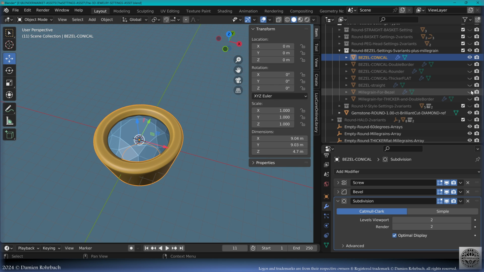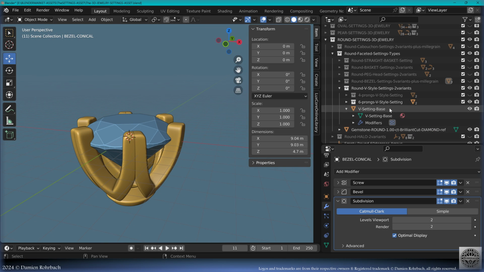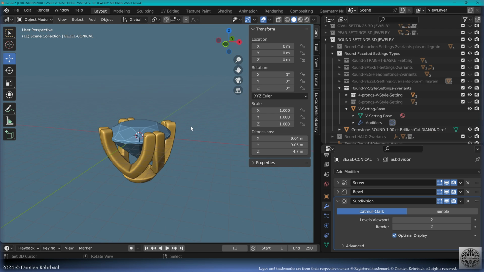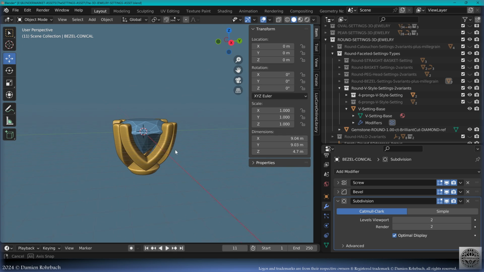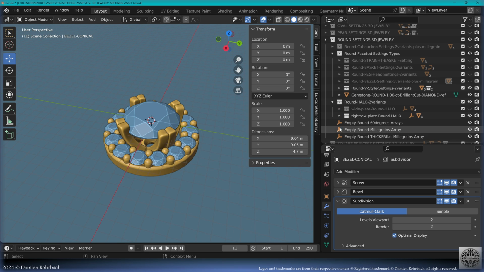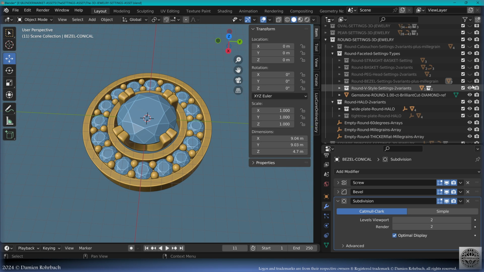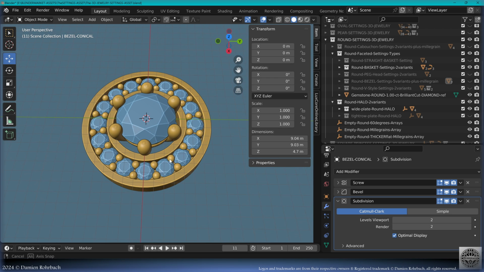And you can remove the millegrain right there. Then we have the V style, Tiffany style right here, 6 prongs and 4 prongs for the round diamond. That's excellent for engagement rings, for example. And obviously we have the halos, tight row right there, and white plate right here. Remember, it doesn't touch the other styles more than the normal basket here for the halo.